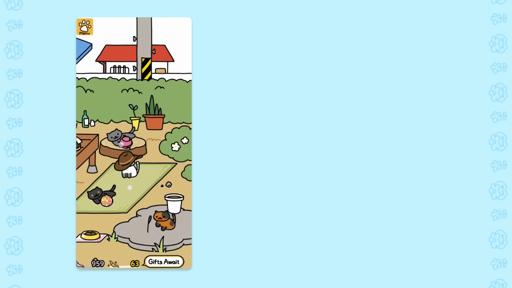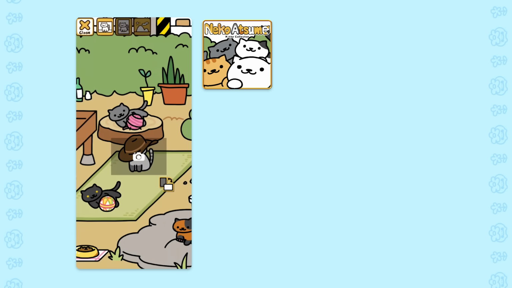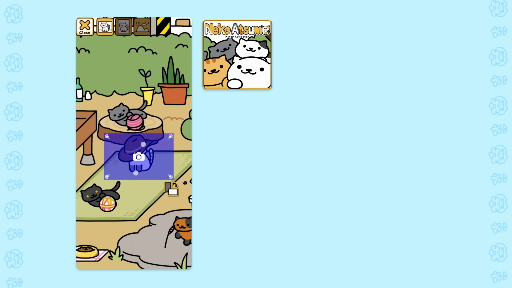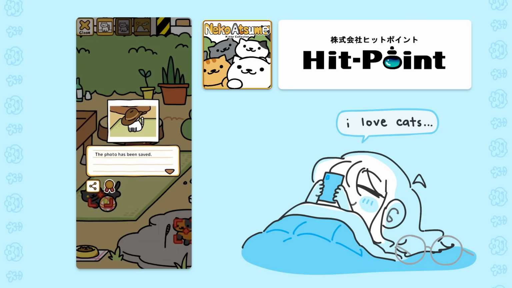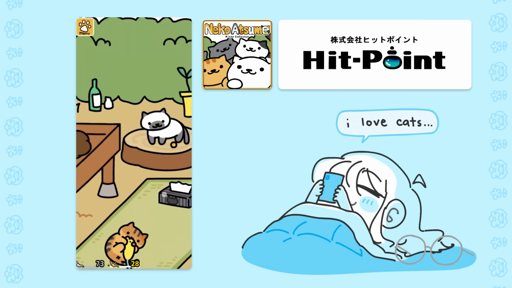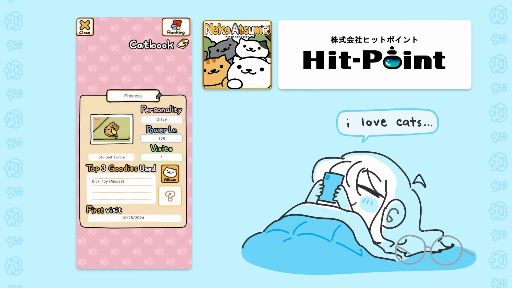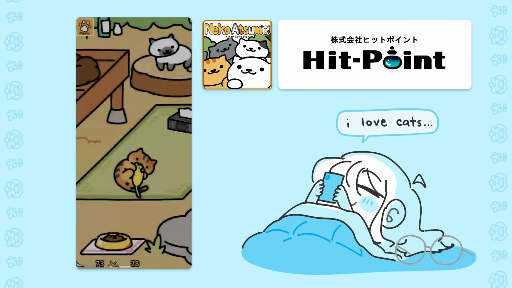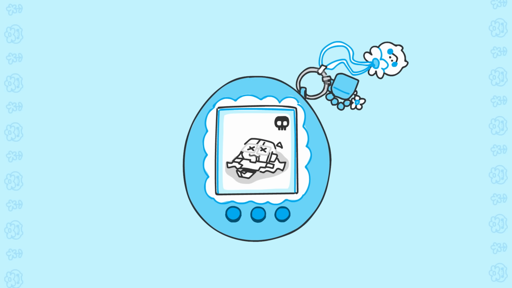Recently, I started playing Neko Atsume again. If you're not familiar with what Neko Atsume is, it's a kitty collection mobile game developed by Hitpoint back in 2014, where you can leave out food and toys for cats to come visit you. You can take pictures of them and see their profiles. It was a very light, spend 5 minutes max per session kind of game that I really enjoyed. It's like Tamagotchi without the fear of death.